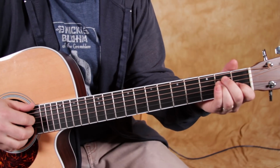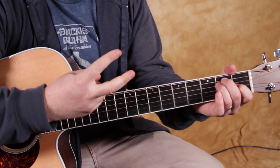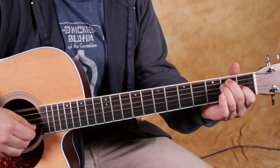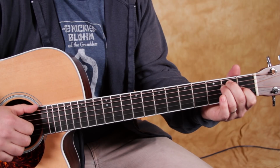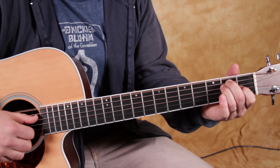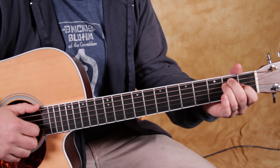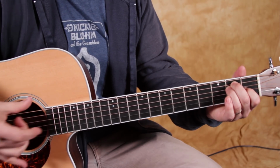Okay, one other thing I'm going to add now is called a pinch. Thumb hasn't done anything different. These fingers haven't been assigned to anything new, but we're going to play the E by itself. So this is still going to go 1, 2, 3, 4, 1, 2, 3, 4. This time, just a new pattern, and you can mix and match these as well. The pinch sounds really good. A pinch is when you do two strings at the same time, on the same beat.